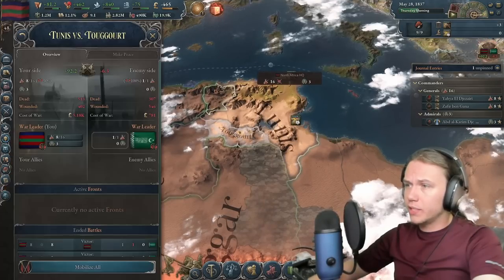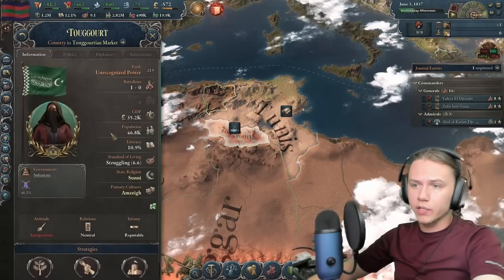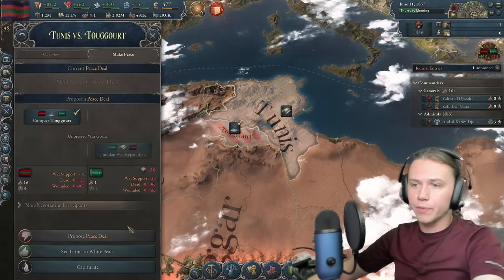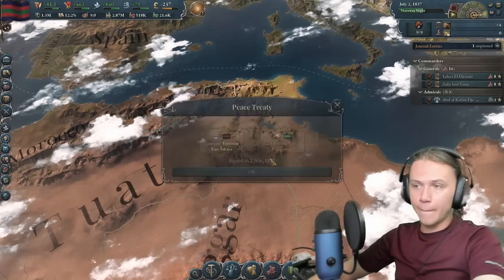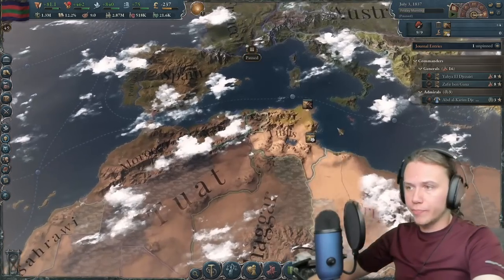All right, so that one's going to be done pretty quick because we just absolutely clap them like the Giga Chads that we are. Did I just unironically use the word Giga Chad? Yes, I did. Boom. Tunis is now bigger again.